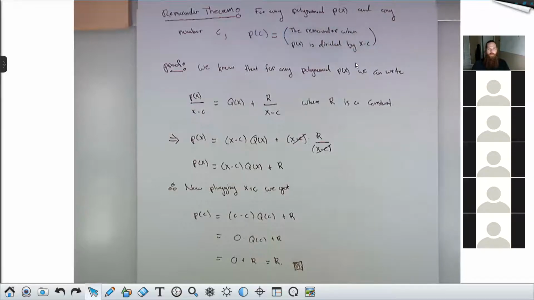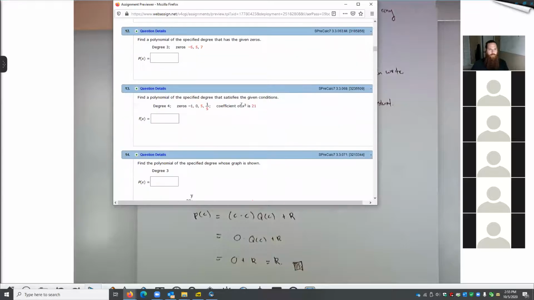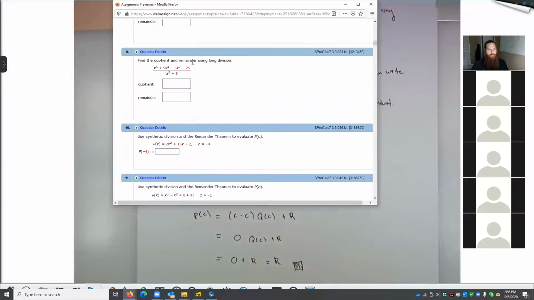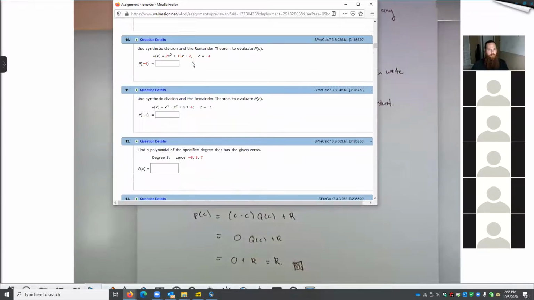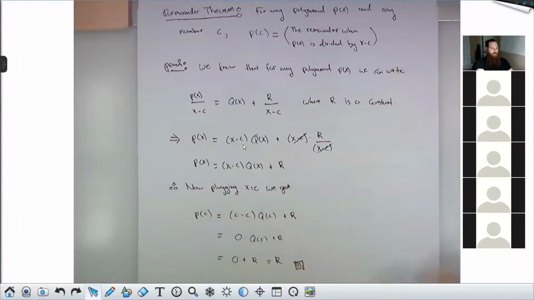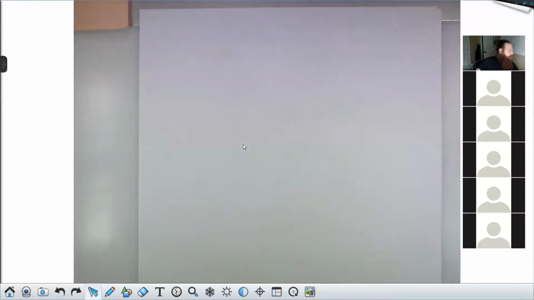But would the number C be given in the problem? Yes, it would. Okay. So let me grab one from your homework. There's a few problems in here that ask you to do this. Remainder theorem. So let's look at, did I only give you 2? I'm going to look at number 10, but I'm going to make it a little more challenging. Actually, let's do number 11, and let me use c equals 1/2. So I'll write this down.